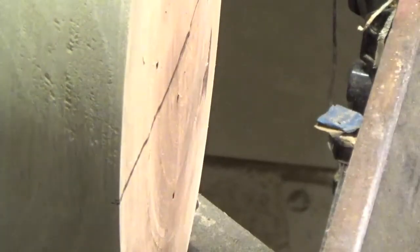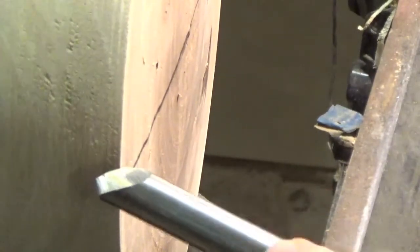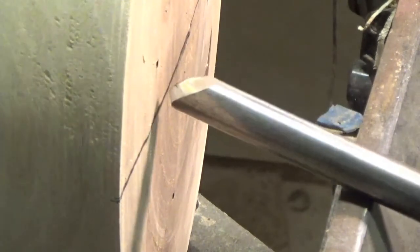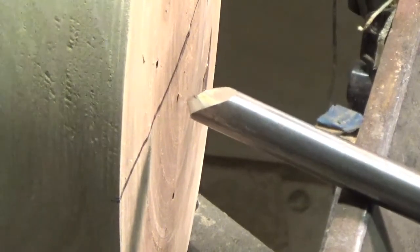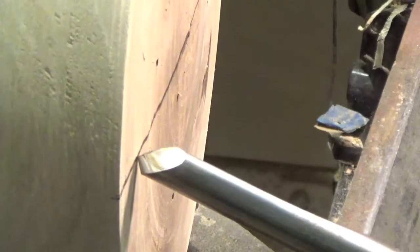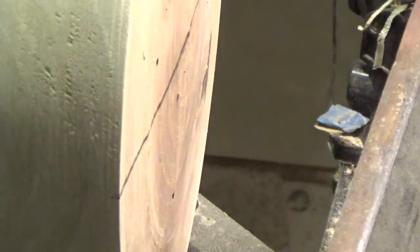The difference is even more dramatic when you've hollowed into the bowl some. The further away the tool, because this is an angle between your hand and the tool rest, the cutting edge gets higher the further away from the tool rest you go. So you can do two things to accommodate. You can raise your arm, which can be fatiguing, like I said, or you can lower the rest again, about the width of the tool. And that'll put you at center height again. When you're far out, the angle's not so bad. And that's for a gouge.